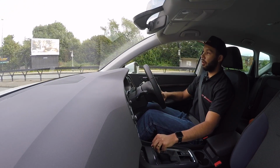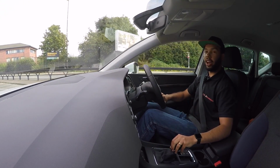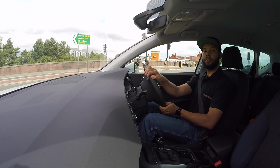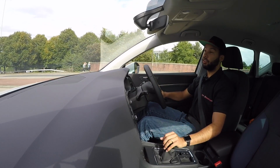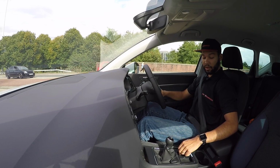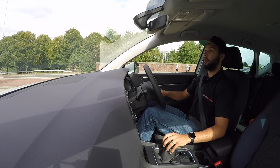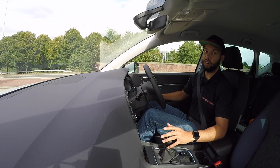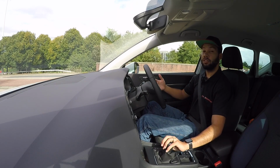So it'll be interesting to see whether it's capable on the motorway or if it will run out of puff. Now obviously, with it being a 1 litre, it doesn't pull as strongly as the 1.4 petrol that I tested earlier, and indeed the 2 litre diesel, but even so, it should be enough to please most people. As I say, I'm driving it around town at the moment. I've not taken it on faster roads as of yet, but when I do, it'd be interesting to see how the engine performs compared to the other ones.